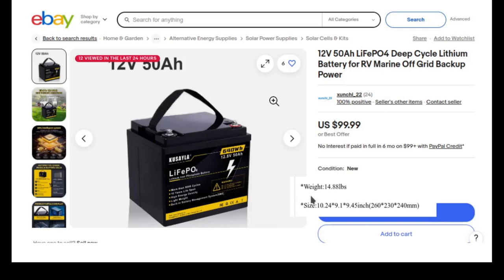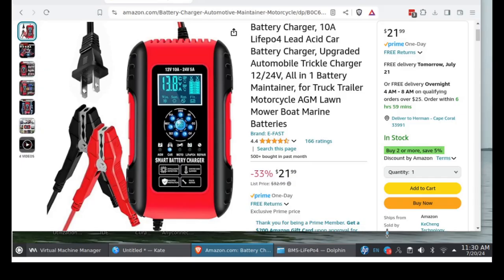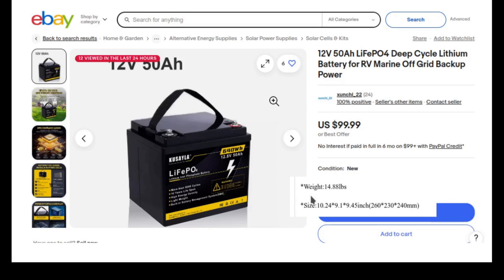I use my $20 charger to top it off when I come back and put it in the garage. I actually use two of them because each one needs its own charger. You're using them in series to get 24 volts and you hook the chargers up in parallel — each charger at 12 volts. The reason Dakota Lithium is so much more expensive is it's sold through distribution. The cheaper ones come straight from China.